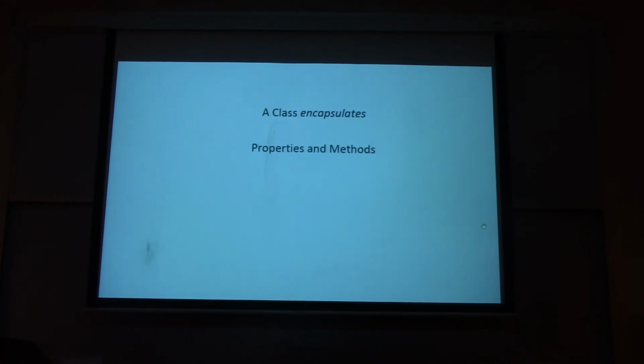A class encapsulates its properties and its methods, which are in here. So properties and methods are encapsulated. They are enclosed together. They're sealed. They belong together. Here's some properties. Here's some methods. What do the methods do? They operate on the properties. How about other methods? No, they can't. So if you're not in the class, you don't get to operate on the properties. We call them members. So member properties and member methods. If a member is part of a class, then basically it's either a property or a method.